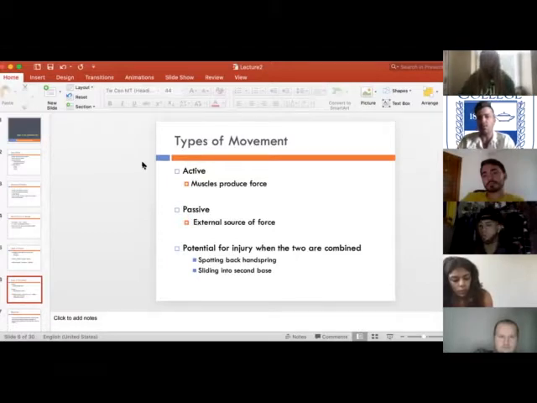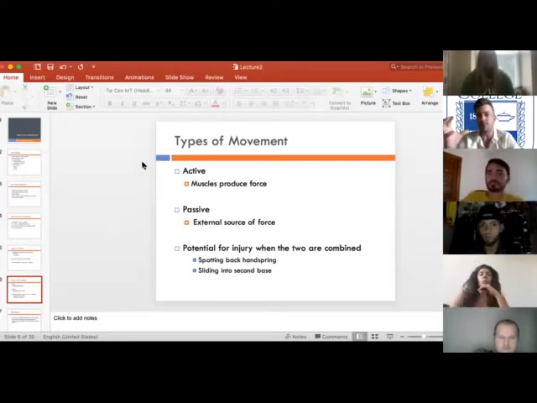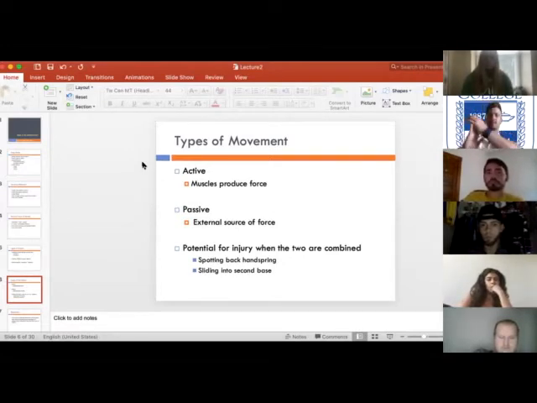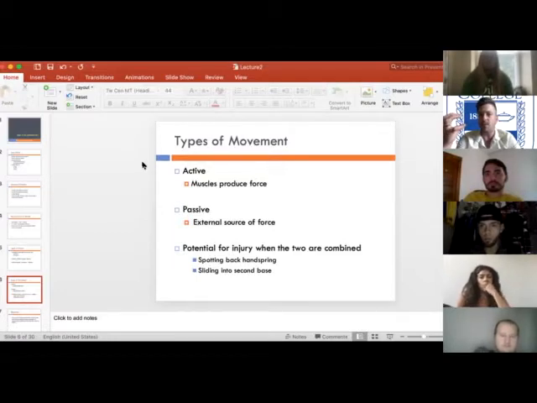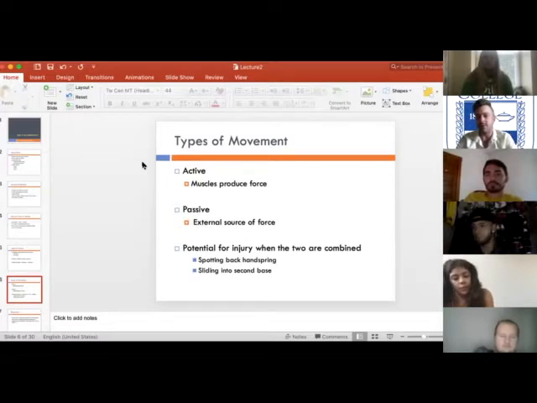But then when you hit the base, your foot is going to be pushed by the base, and that's an external force. So I have an active contraction of the muscle, and that muscle is stiff because of that. And something that's stiff doesn't want to change length. So if the muscle is contracted isometrically, and then I slide into second base, and that base forces my foot into even more dorsiflexion, then the active muscle is already contracted, not wanting to change length. The only thing that's going to change length in that case is the tendon that's attached to it.